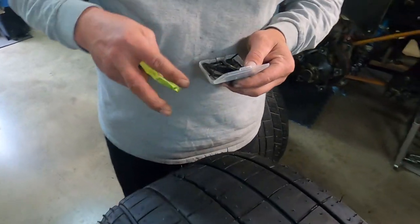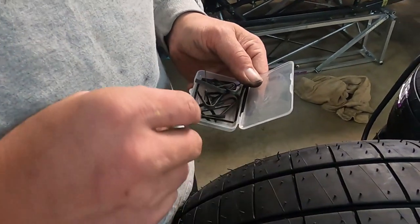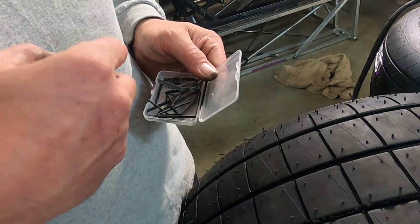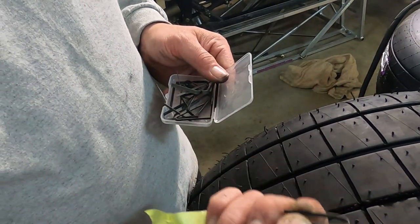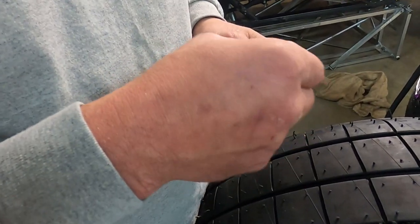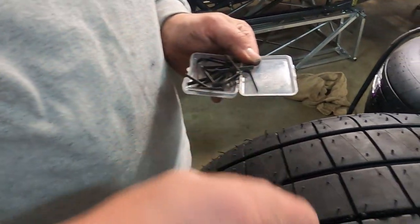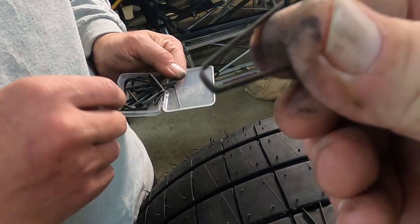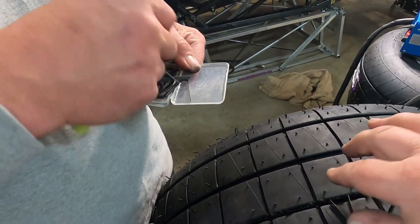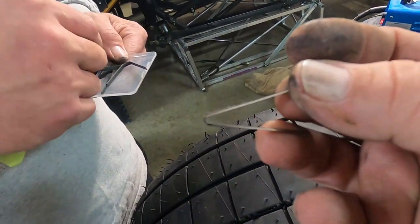Drew's got all of the wonderfulness here, all the different types and sizes. Yeah, we just gotta pick us out something here. Ooh, and see where we're at. Ooh, that was a big one. I don't think we need one to go with that big one. There's a square one. Yeah, look at that one. Big. I'm thinking more like this. I think we got some of those in a pack.